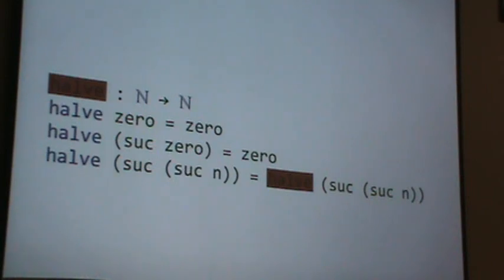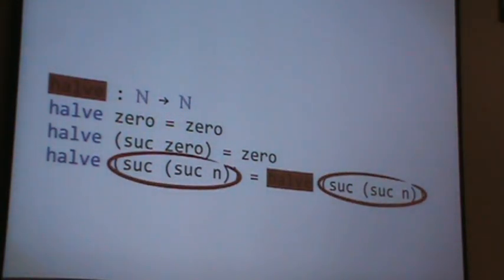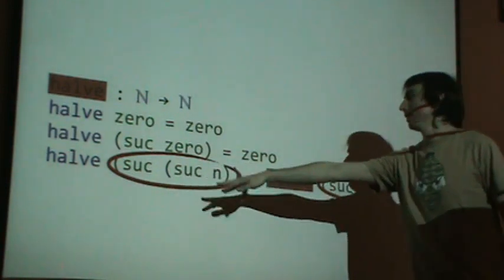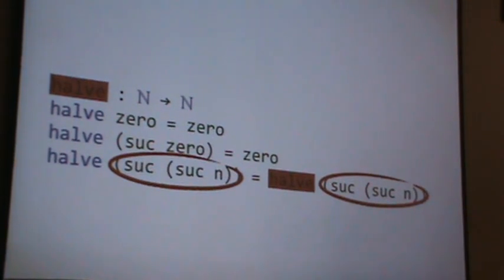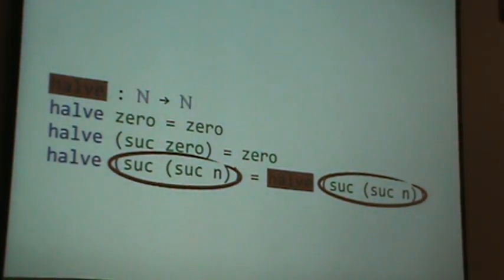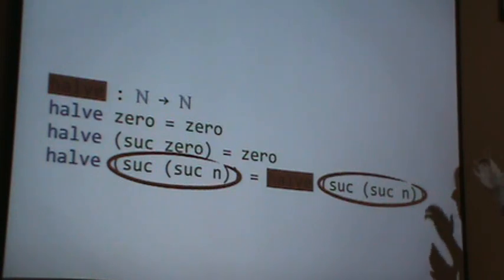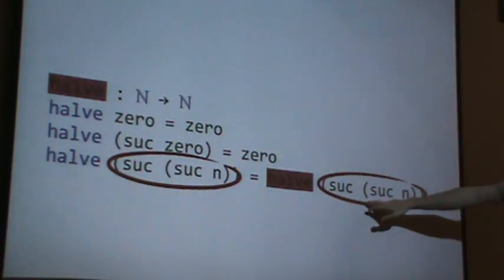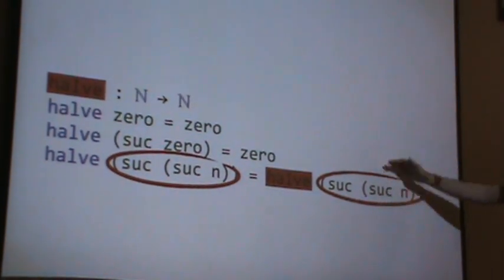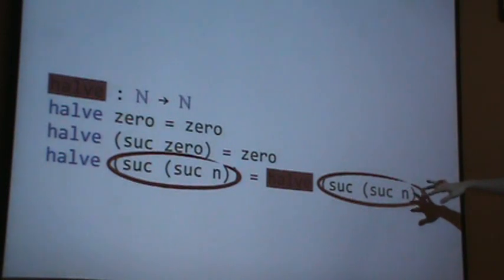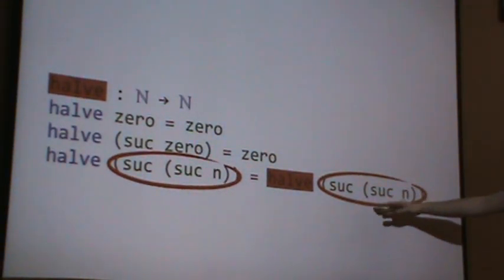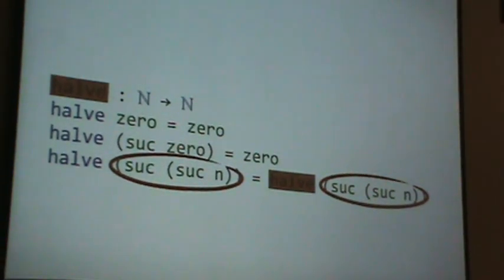And the way its heuristic works is basically, it sees that I'm pattern matching on two constructors here. And I have two constructors here. And it says, well, I can't say that two constructors is smaller than two constructors. So, I can't say that it halts for certain. I mean, it might actually halt. This one obviously doesn't. But it has no way of figuring that out. So, heuristic is basically saying, if I see fewer constructors in a recursive call, this could be mutual recursion. It's smart enough to figure that out. If I see fewer constructors in a recursive call, I'm going to say I can see this halting at some point.